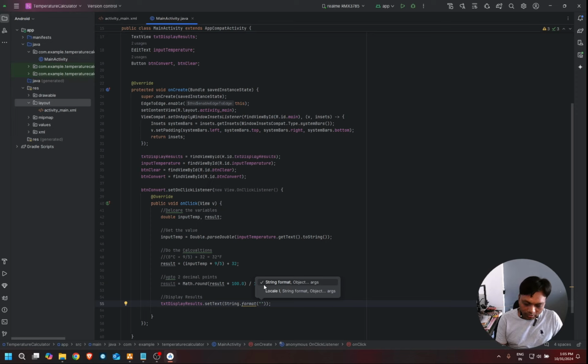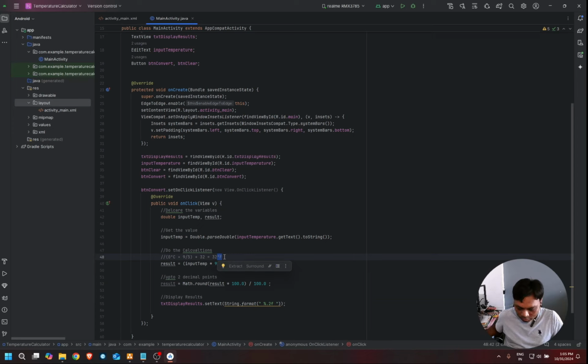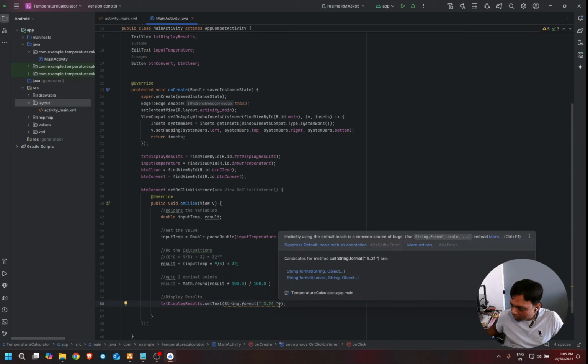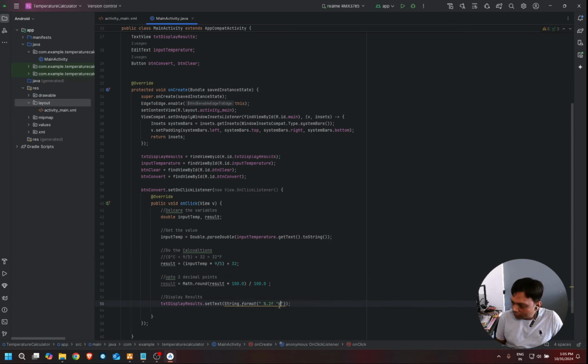We will say percentage dot two f as two floating point numbers, and then we will use this symbol just for easy copying. Here we will say comma result.